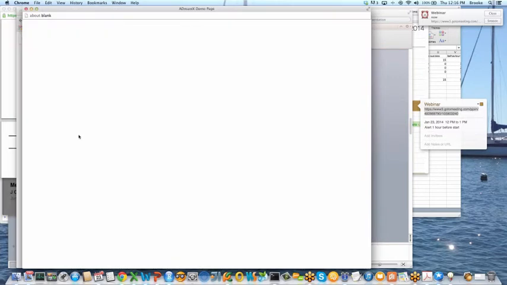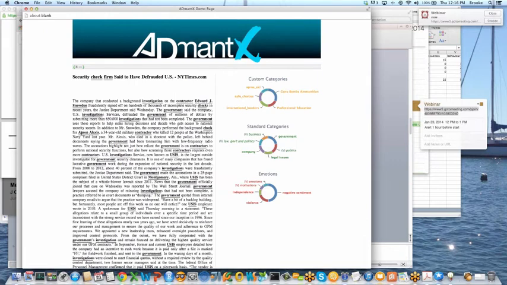So if we send this URL to our engine, you'll see this depth of information coming back. Anything with an underline is what we call an entity, a person, place, or a thing. So government is a thing, Edward Snowden is a person, and so forth. Here's another organization, some government agency, USIS, and so on.